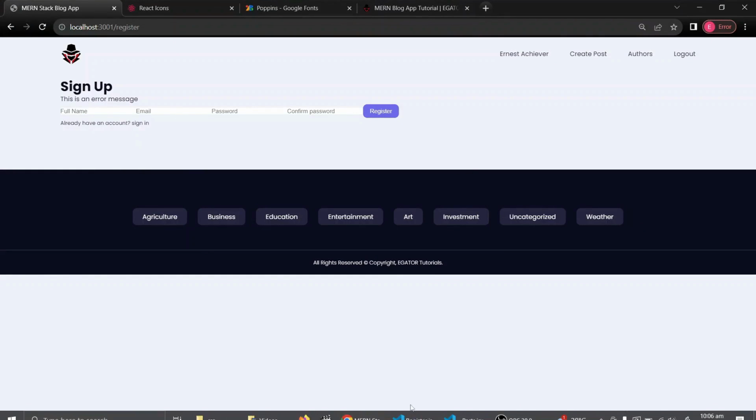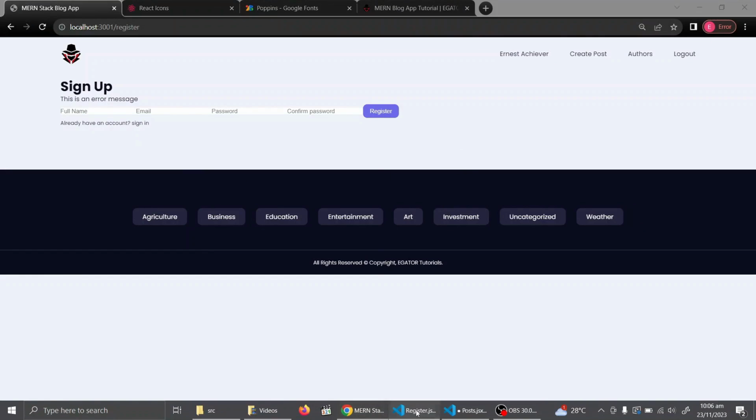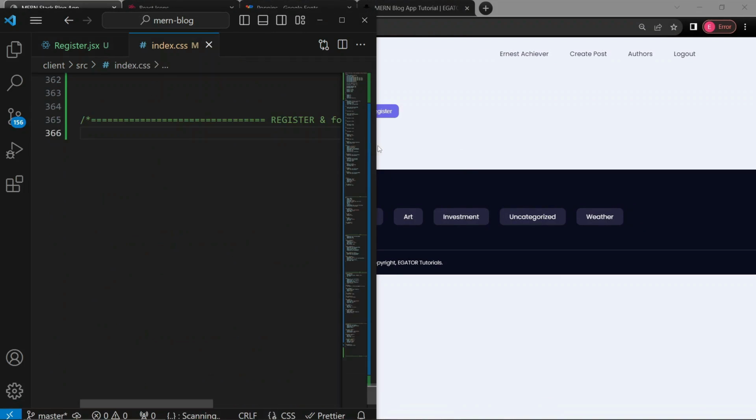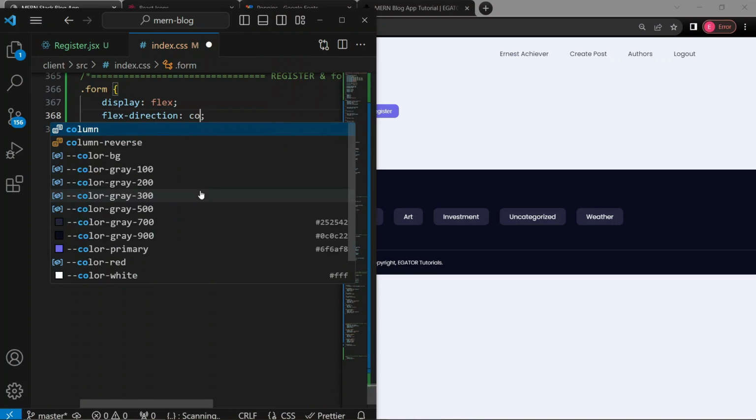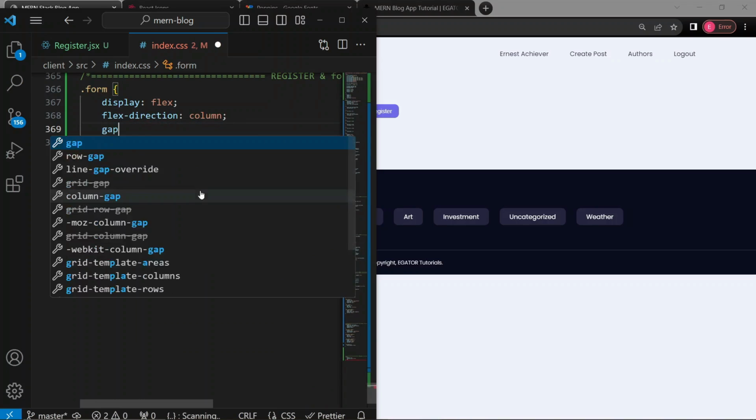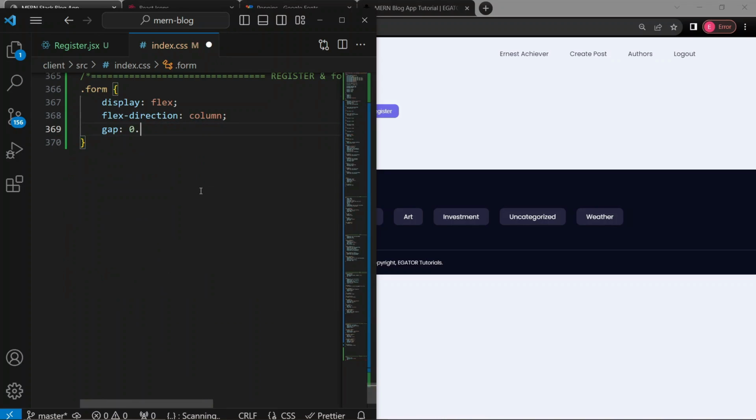Great. Okay, so let's start with the styling of this form, and let's first grab the general form class. We are going to display flex, but the flex direction is going to be column, and let's have a gap of 0.8 rem between the inputs.